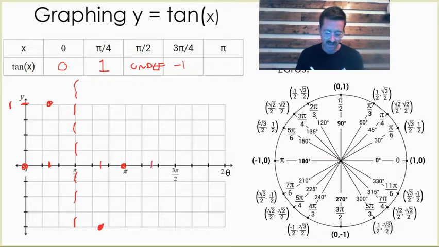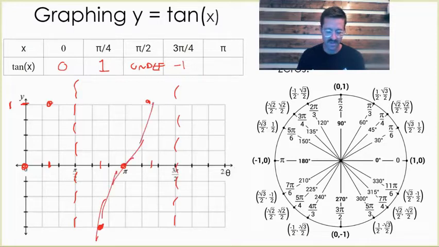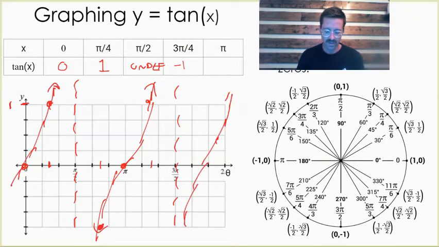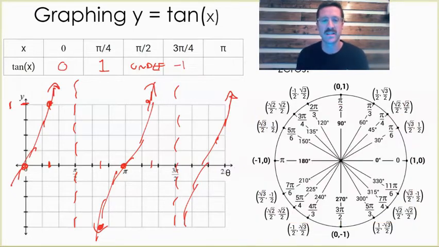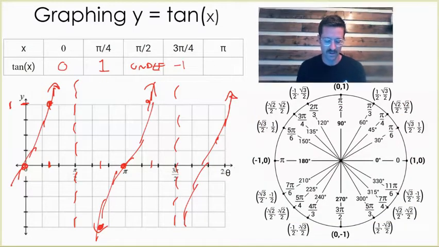If we kept this pattern going, I know that didn't give us a whole lot of points to graph, but this is basically how our graph is going to look. It's just going to repeat over and over again. We're going to use an interactive digital applet to help us understand this better.